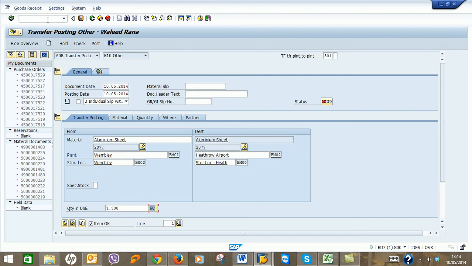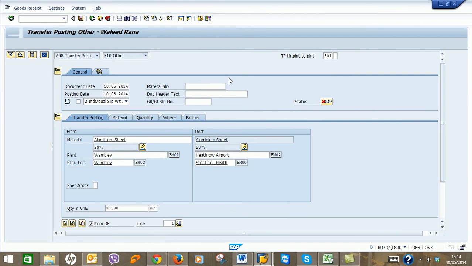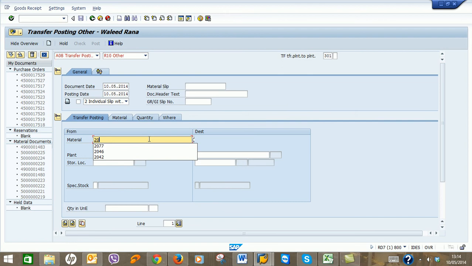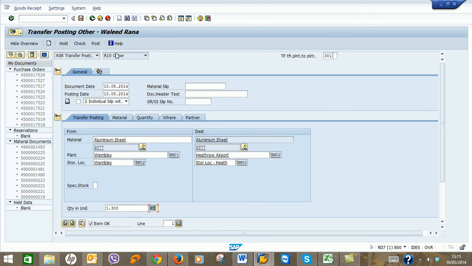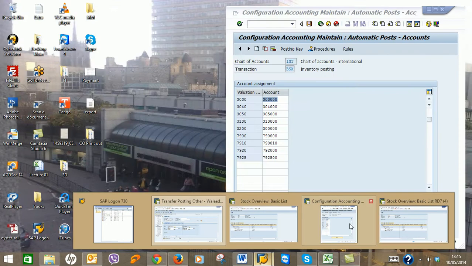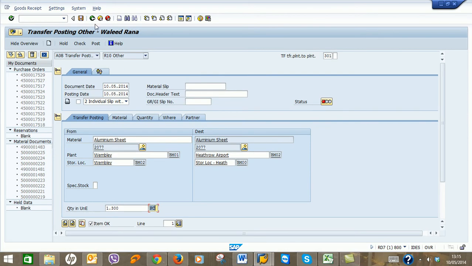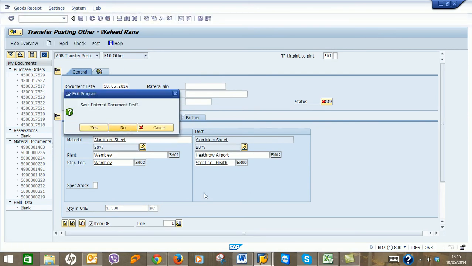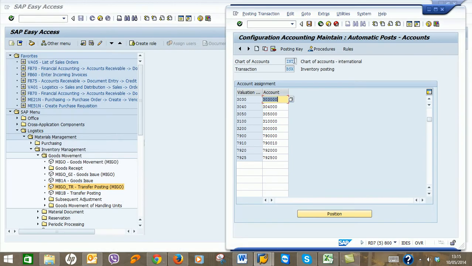Yeah. Okay, I'm again having the error, so I have to fix this error before we proceed.